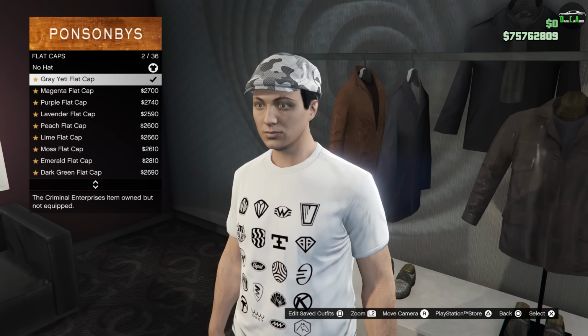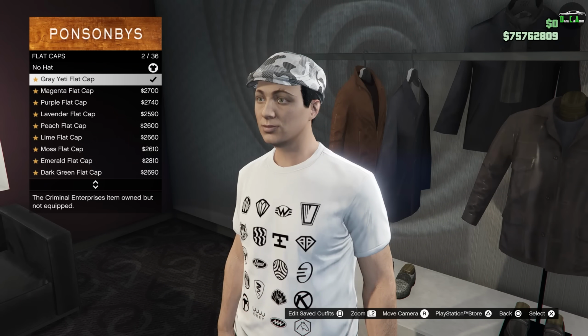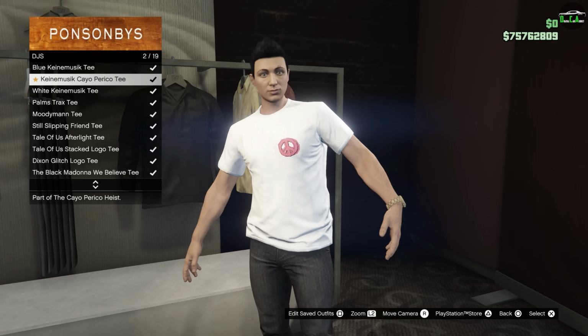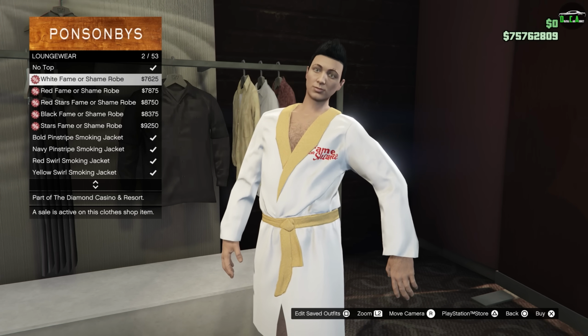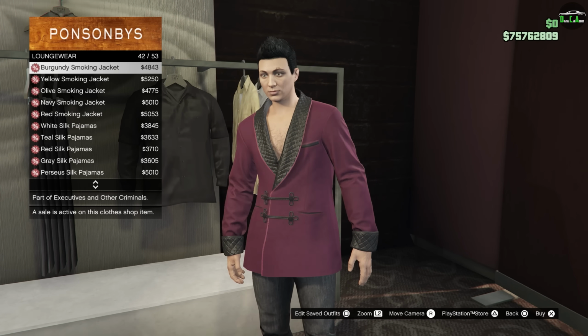Continuing to unlocks, if you buy the new Class A Draugr, you'll get this gray Yeti fitted cap. And just for logging in this week, you'll unlock the Kind Music Cayo Perico t-shirt. In terms of clothing discounts, we have 50% off silk pajamas, robes, and these smoking jackets as well.